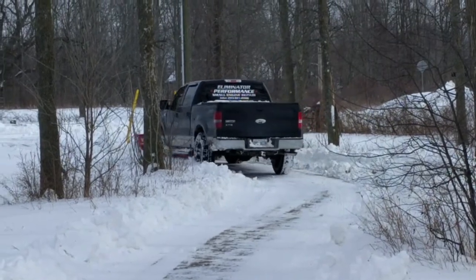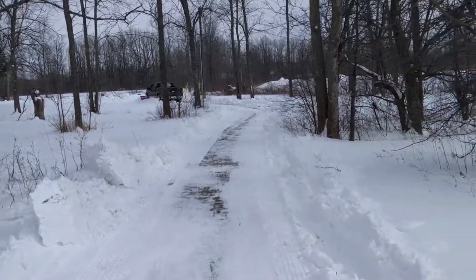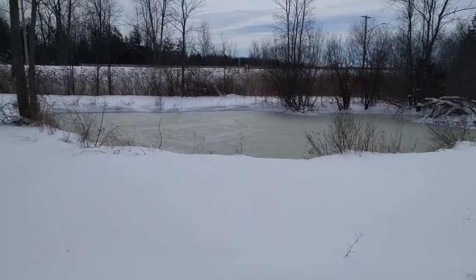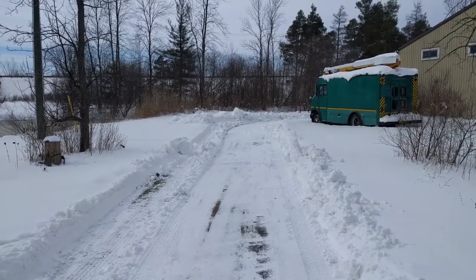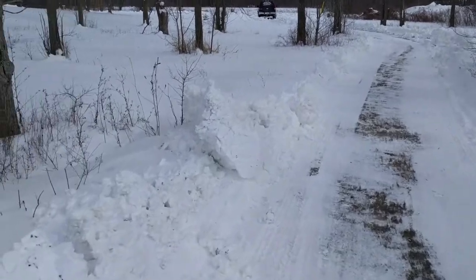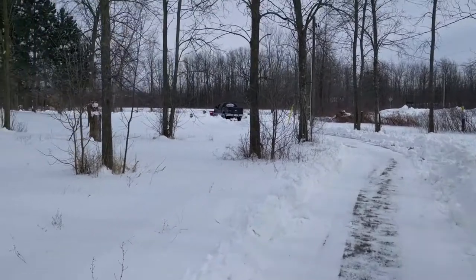Eliminator Performance snow removal — just out here at my cousin's house doing a little bit of snow removal. The old man's driving. I'm wingman because around here they got ditches and all sorts of stuff you got to look out for. We got ponds — stuff you got to be aware of when you're plowing, because when there's a couple feet of snow on the ground, it could fill in a ditch and you won't even know it's there until it's too late and you're in the ditch.